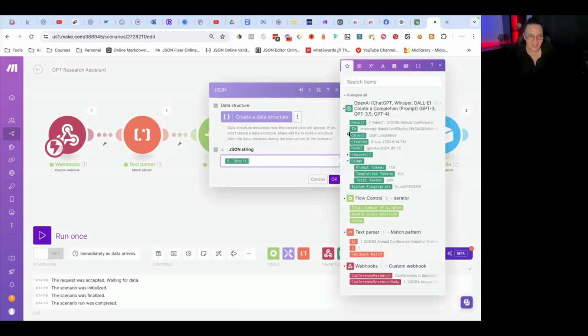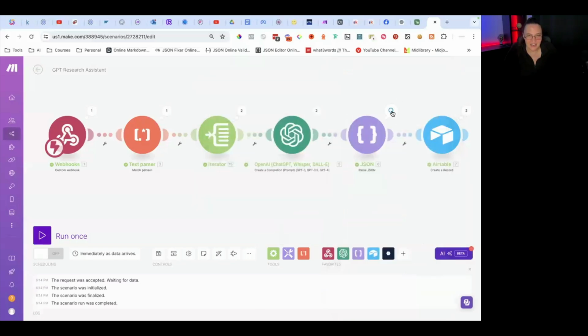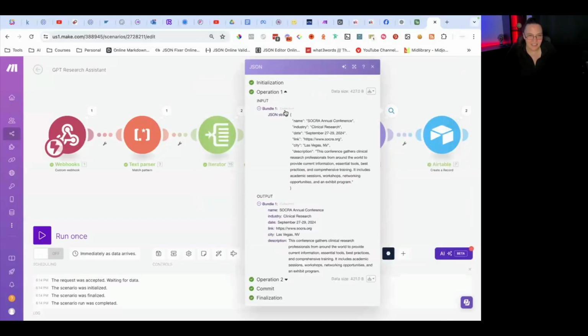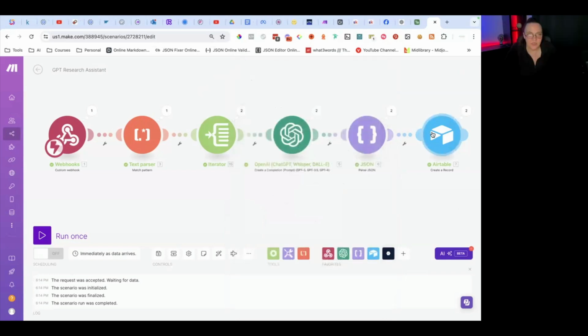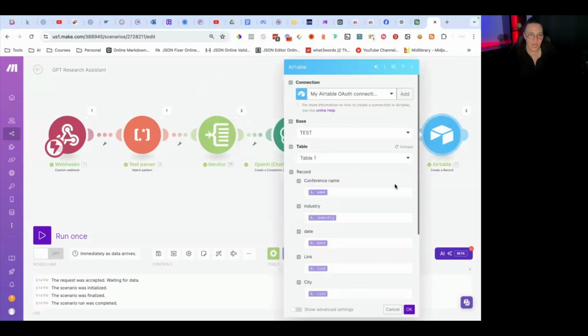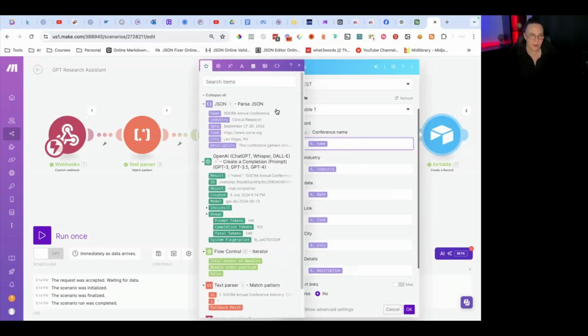These are the results from my JSON, and they come out like this. See how each individual thing now has a little label in front of it? That is being parsed into Airtable, and we map it out with the JSON parser because it allows us to map every specific thing.